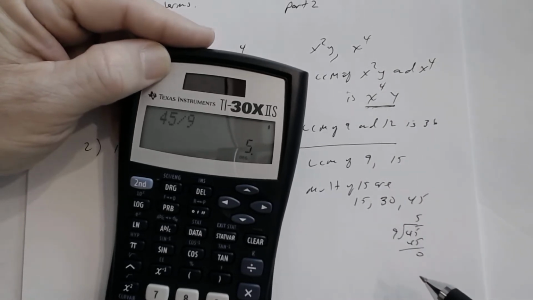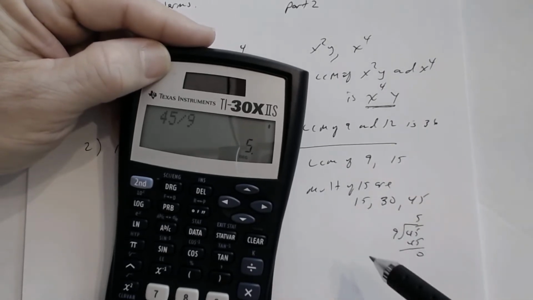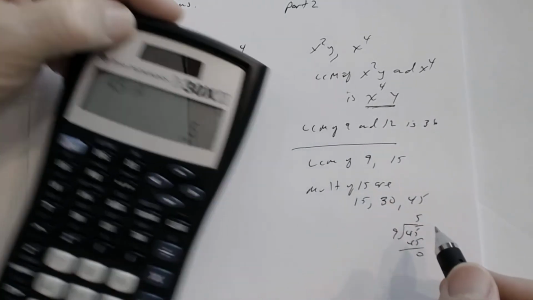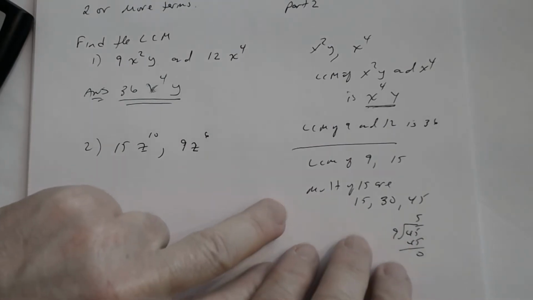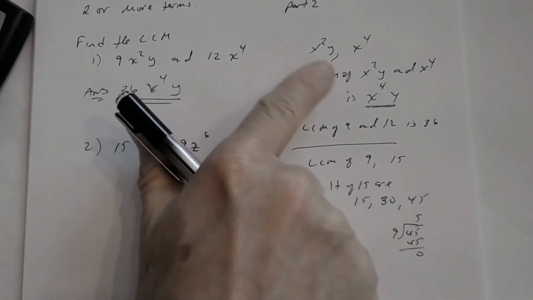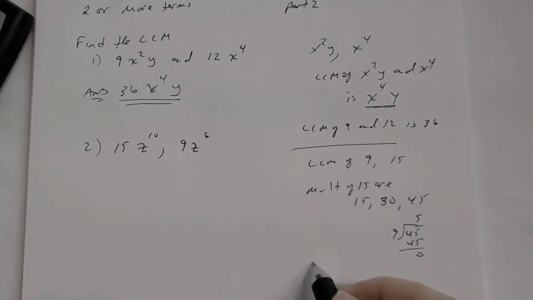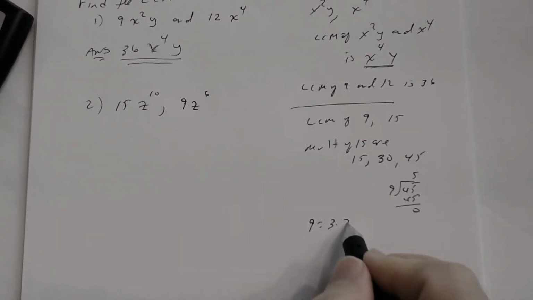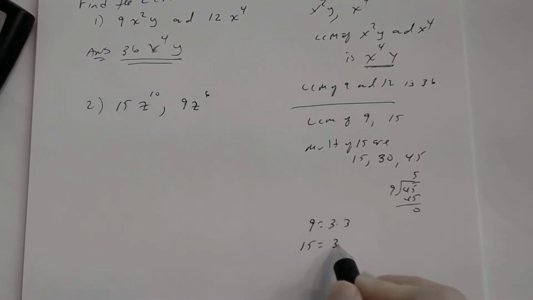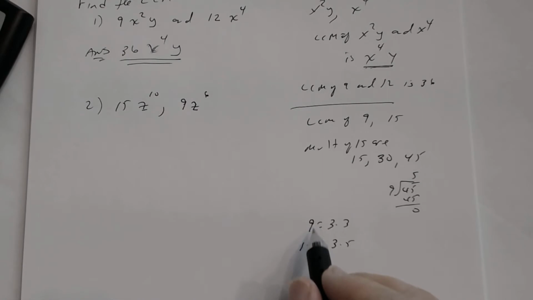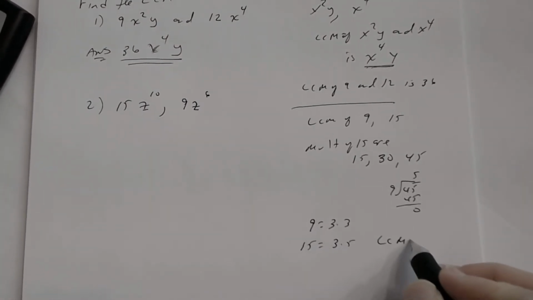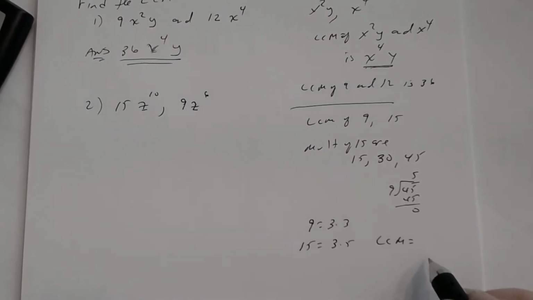Okay? So it was easy just to use my calculator and think about multiples to get the answer. But I want to go back and talk about the prime factorization real quick. Sometimes it's easy to think about this in terms of multiples, and sometimes it's easy to look at the prime factorization. For 9, the prime factorization is 3 times 3. 15 is 3 times 5. Prime factorization is where you write your composite number as a product of prime numbers. And the least common multiple must include every factor you see.